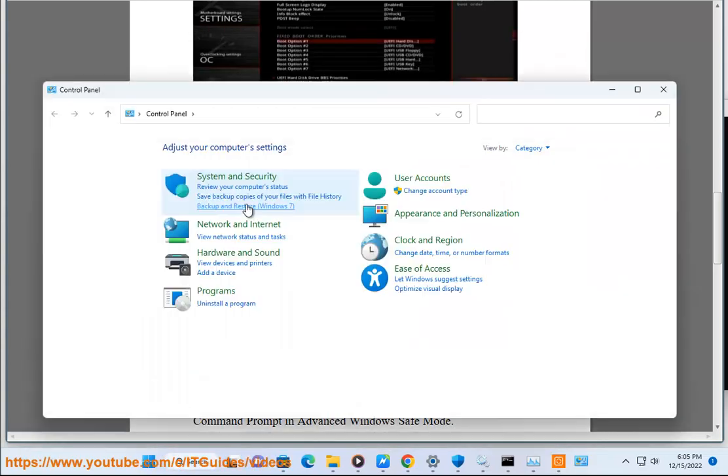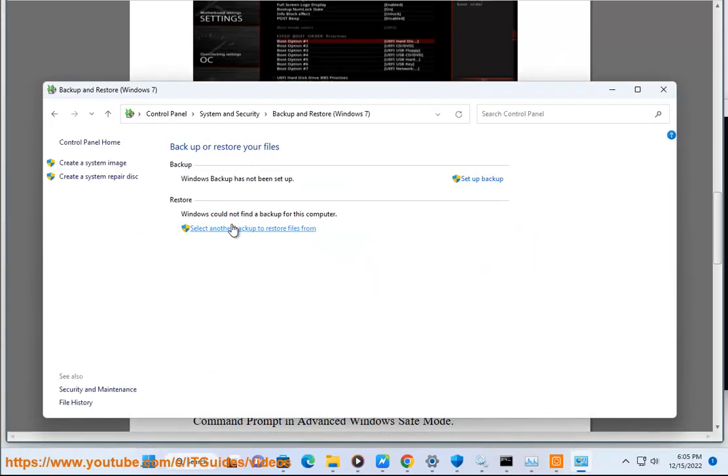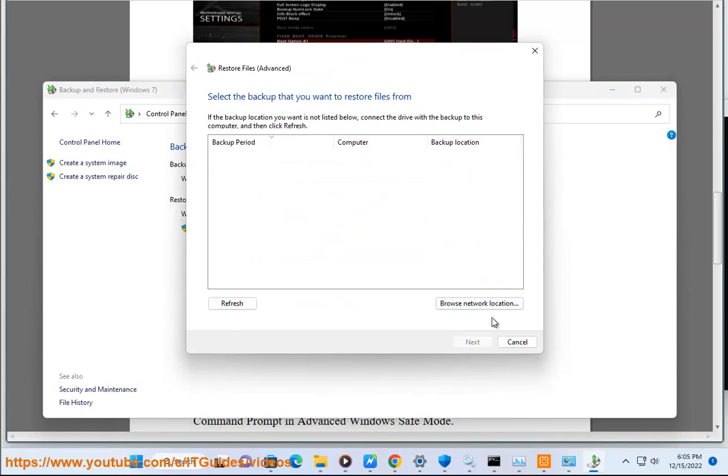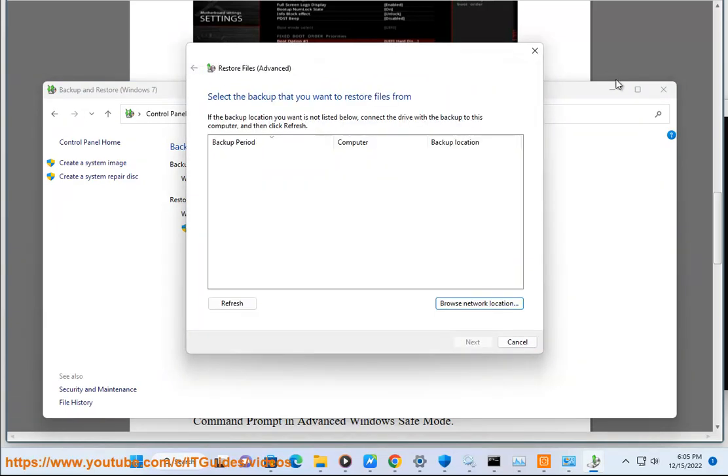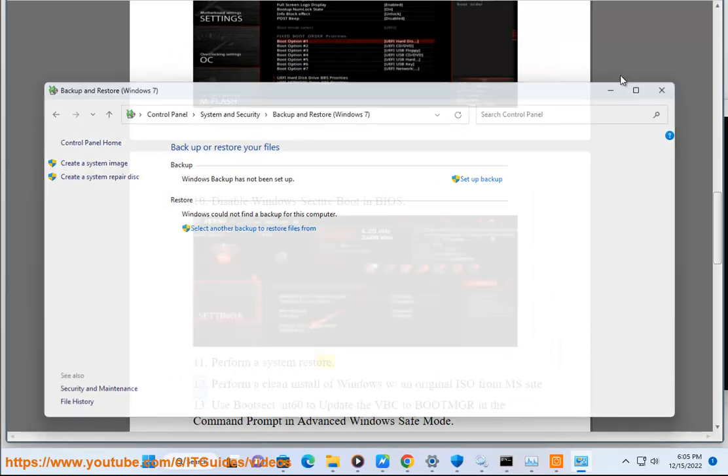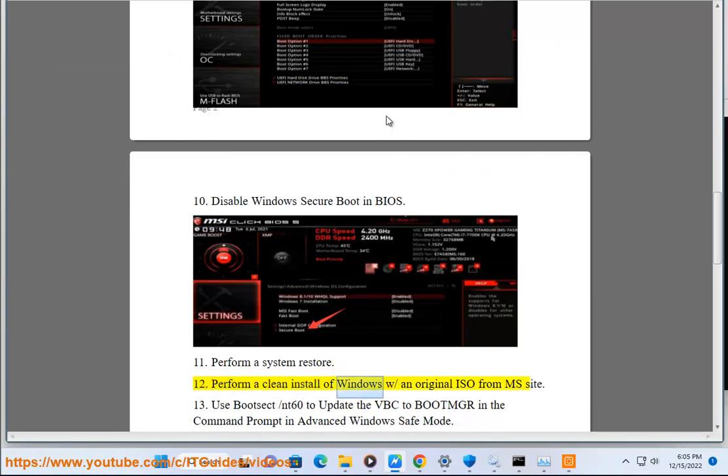12. Perform a clean install of Windows with an original ISO from the MS site. 13.